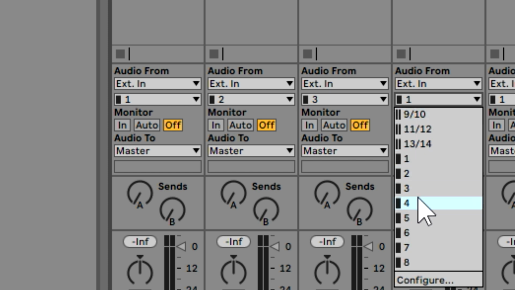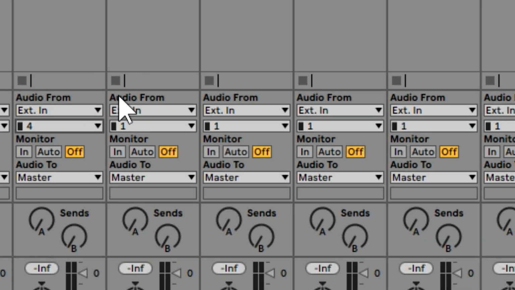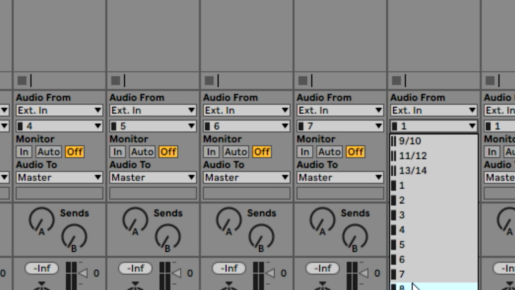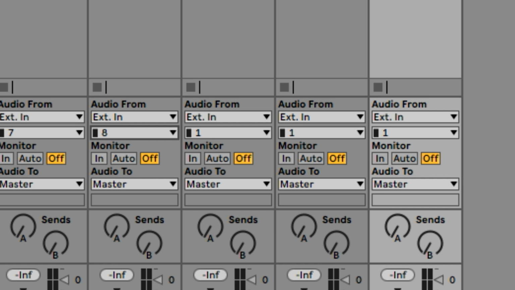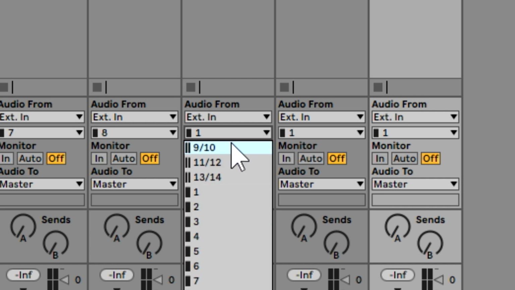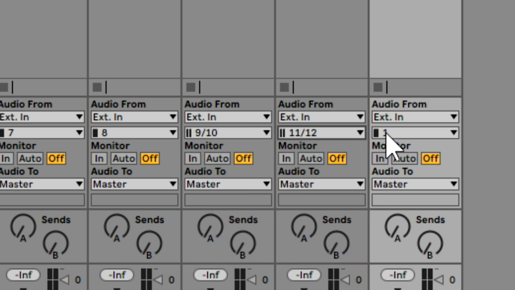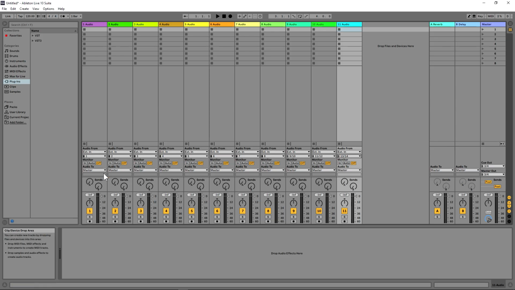Audio 4 is going to correlate with 4, and so on. 5 with 5, 6 with 6, 7 with 7, 8 with 8. That's all of our mono inputs. And then we have 9, 10, 11, 12, and then our master channel. So we can record simultaneously all of these tracks, all of these inputs into our DAW if we wanted to.